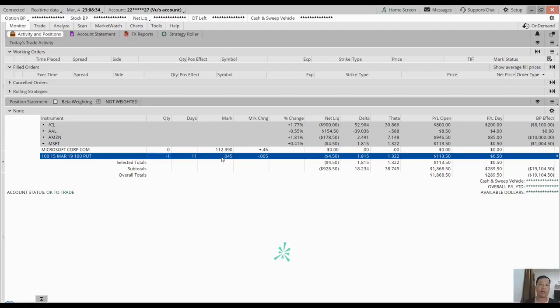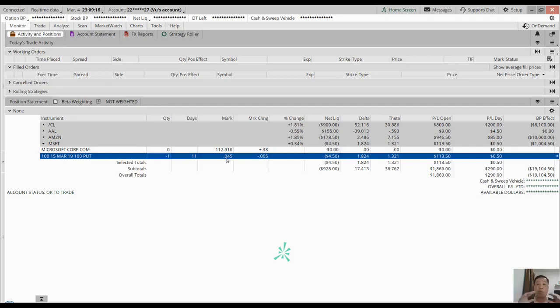Since we opened the trade at $1.18, now the premium has dropped significantly. As of today, it's dropped to only 4 cents or 5 cents left. So for 100 shares, that means $4 to $5 left on the table. Out of the $118 potential max profit, I have realized most of it. If I close the trade right now, I leave only $4 or $5 back to the market and pocket $114 or $113, which is almost the max profit for me.